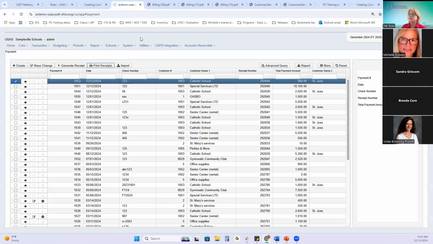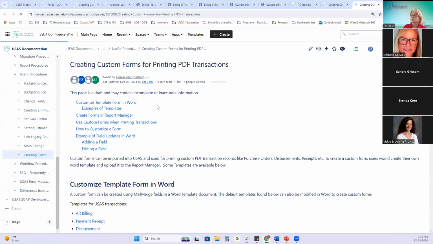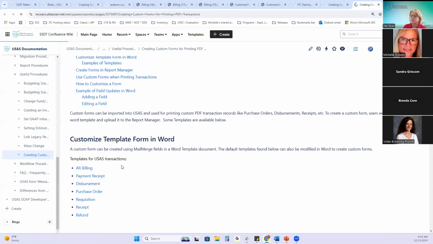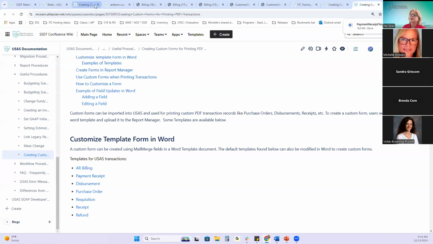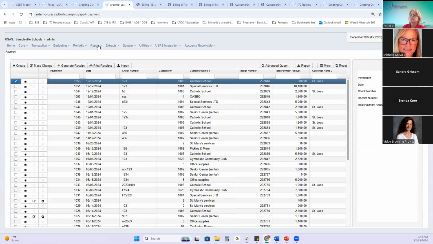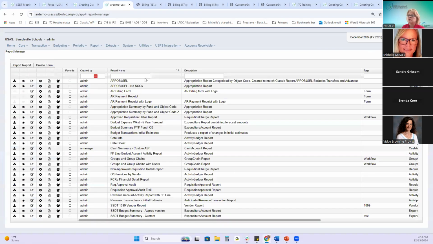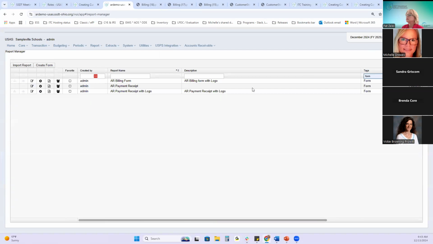So advise your users to create that form. And this is easy because in the documentation, I gave you, let me pull up, this template form is right here. So all you would do again is download this, go back to your report manager and create that form, which I did, and it's right here.